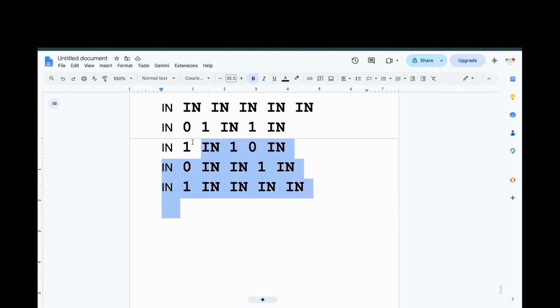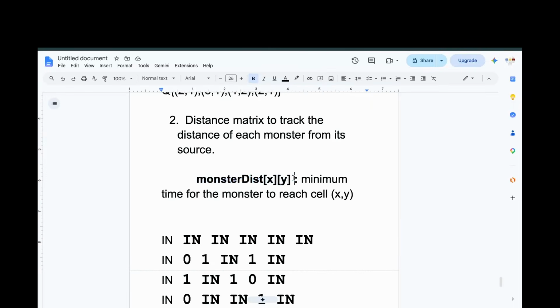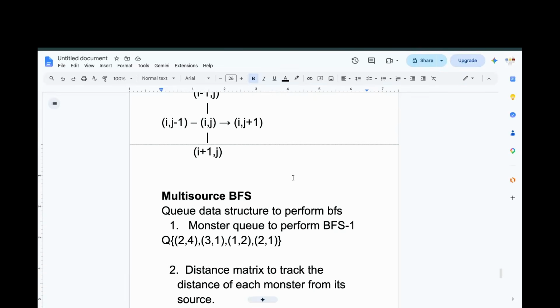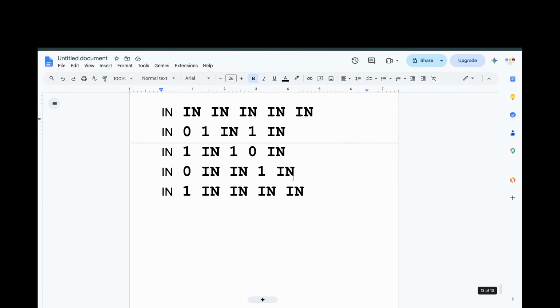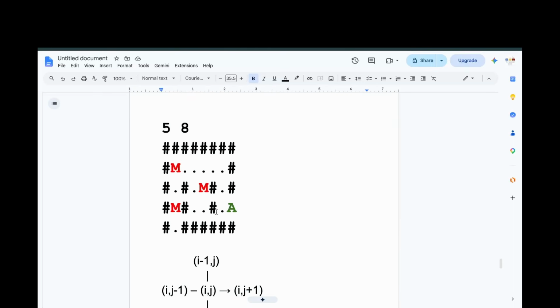So this matrix at the end, when we have processed all the cells, will give an idea for each cell of the minimum time the monster is going to take to reach that cell. That's all. Once this is clear, we are free to choose the moves for the hero. The hero is starting from here. Here our hero is.